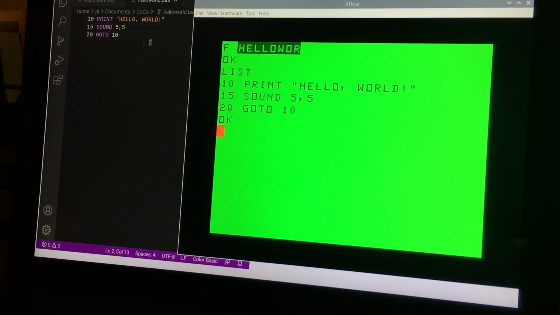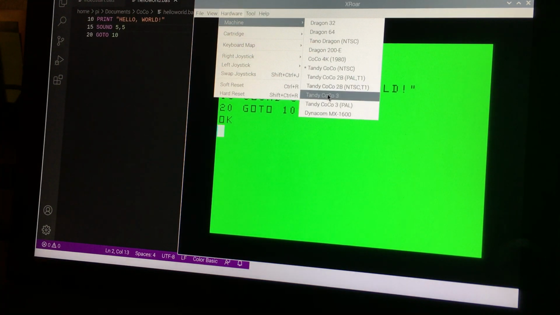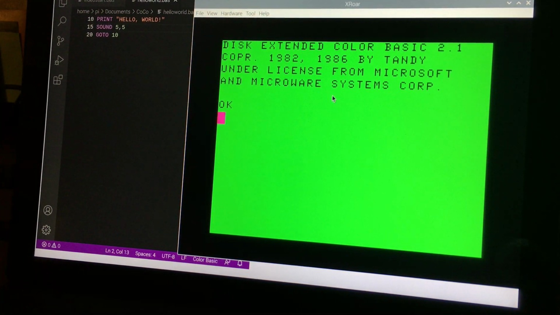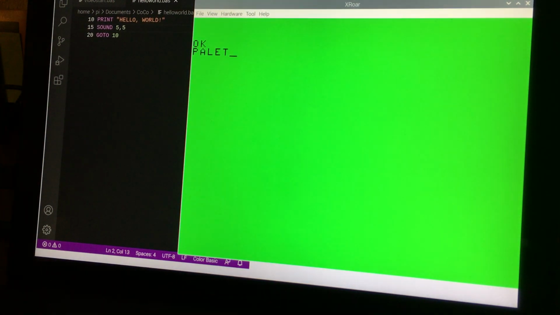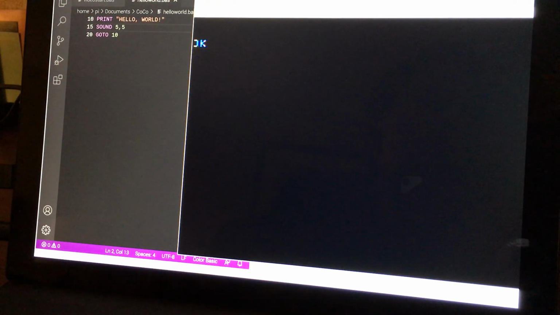The XROAR emulator currently does not do Color Computer 3, but there is future support coming for Color Computer 3. It doesn't fully work yet, but he is working on it. There's the 40 column screen. Let's see, PALETTE 8,0, PALETTE 8,63. No. What was the command? PALETTE 0,0, PALETTE 8,63, CLS 1. Almost, CLS 1. Okay, there it is. So it's beginning to work with Color Computer 3, and he's got some preliminary code in there.